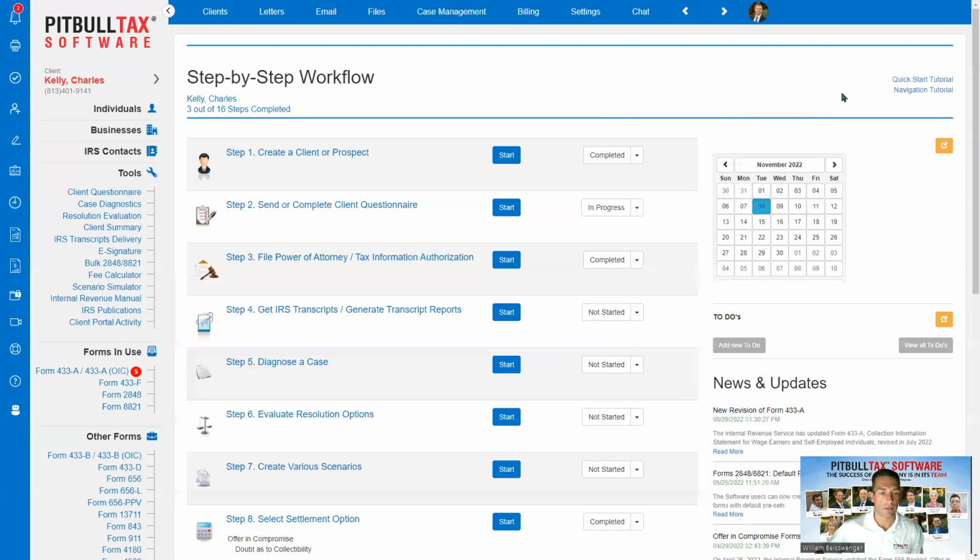So that is an overview of all the features of the software. I didn't get into too much detail so that it wouldn't be too long and you would be able to see everything it can do. But if you ever have any questions and you want more detail on any of these features of the software, you can always contact us anytime.